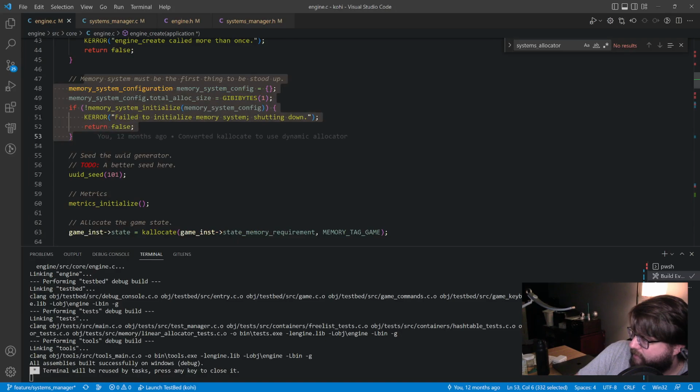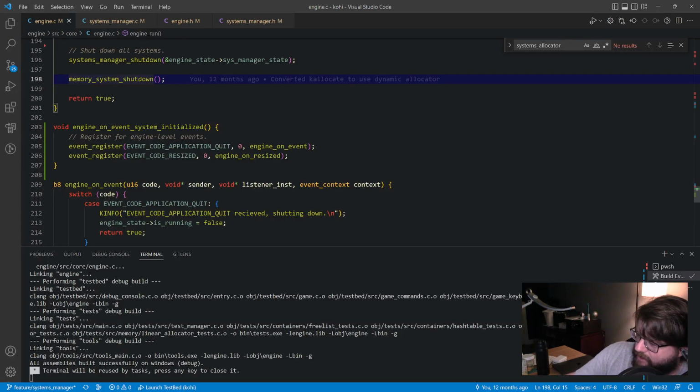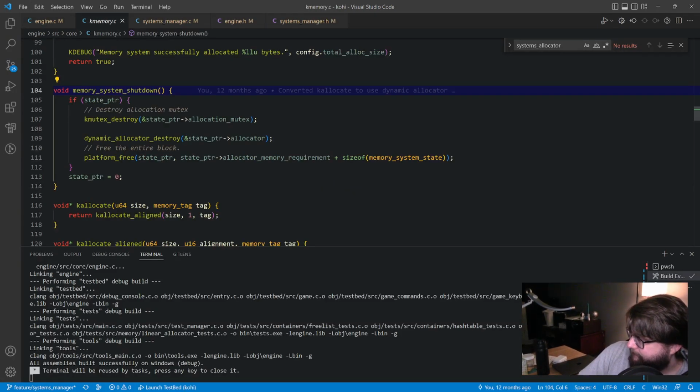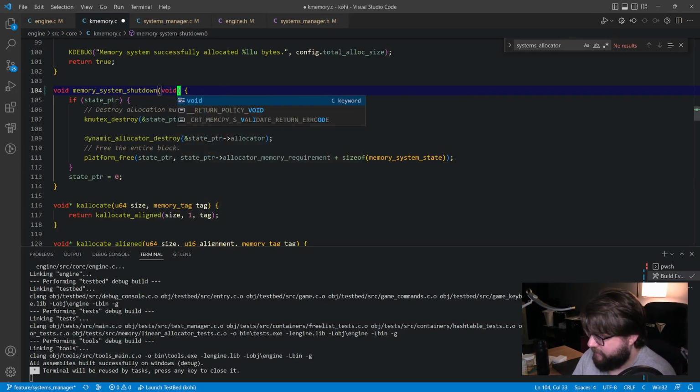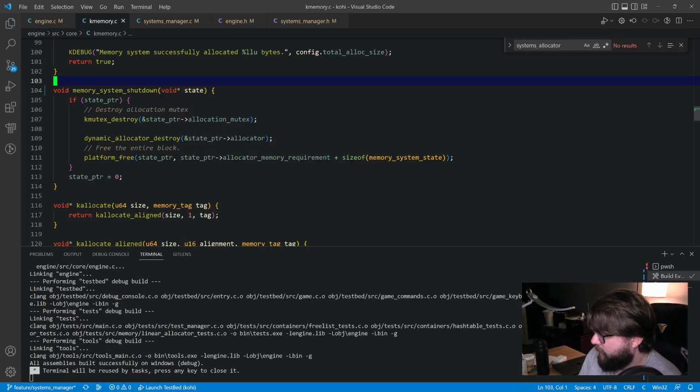So what is the memory shutdown? Memory system shutdown. So this really just needs a void pointer state. Right.